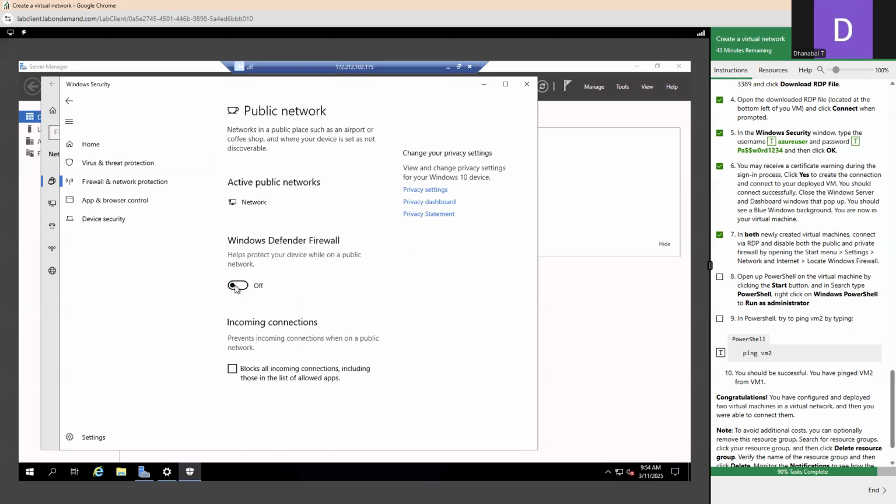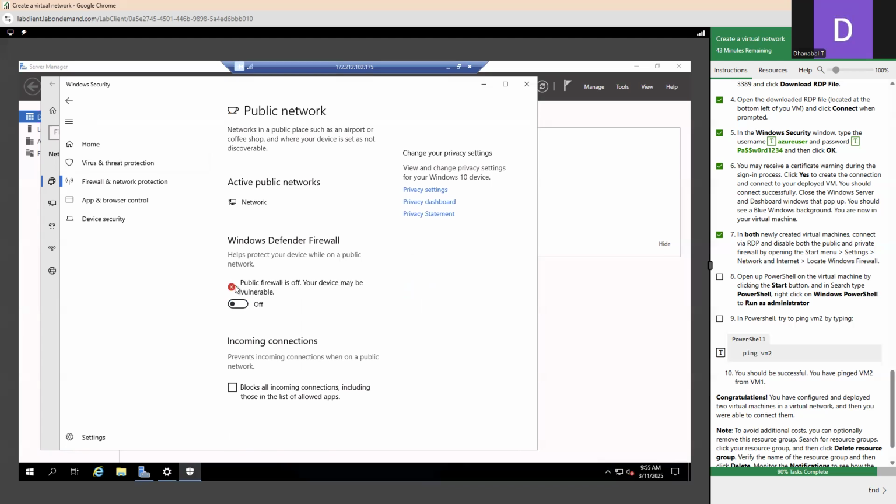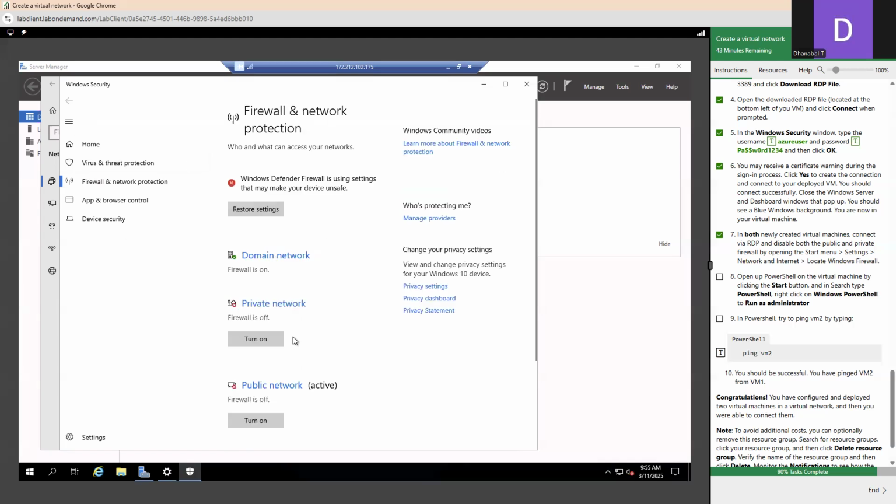If not, we have to go to the firewall and we'll have to allow some rules. For ICMP traffic, we need to allow. So that's another way. So this is one more way. So now both the public and private network are not monitored by the Windows firewall in this operating system. Now let me minimize this.